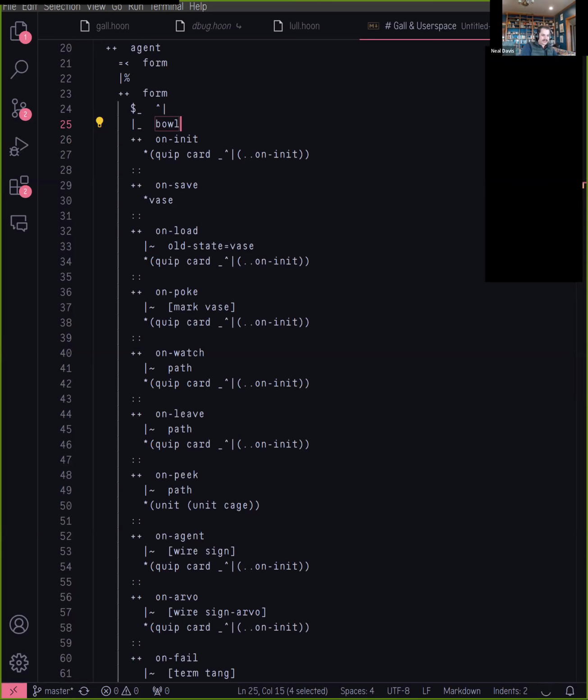Any questions about that? This is sort of notoriously muddy. One of the most difficult things to understand when I was first learning about Urbit. Fortunately, it doesn't really matter until now.